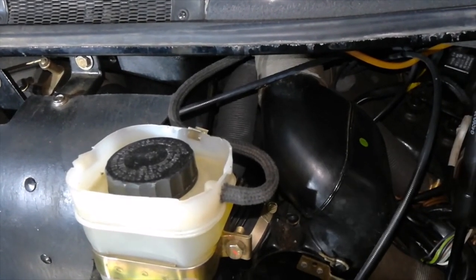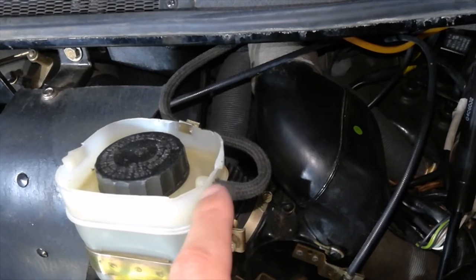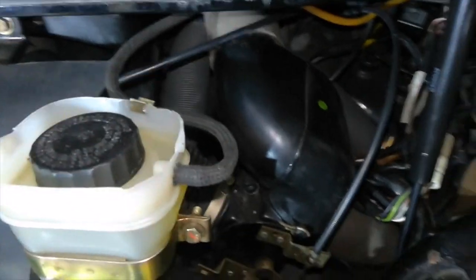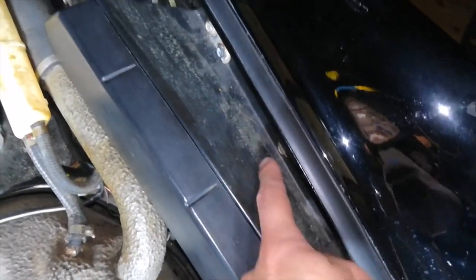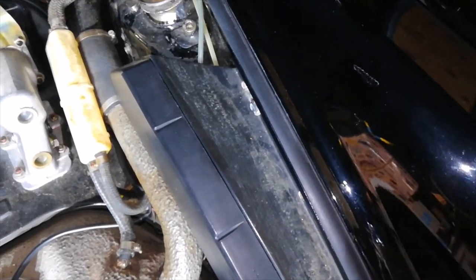So what happens here is, if your master cylinder is overflowed, if you put too much fluid in here and it overflows, the excess fluid goes through this plastic tube and actually disappears down into the front right wheel well and dumps outside. So that's where your fluid goes if you ever run into that situation.